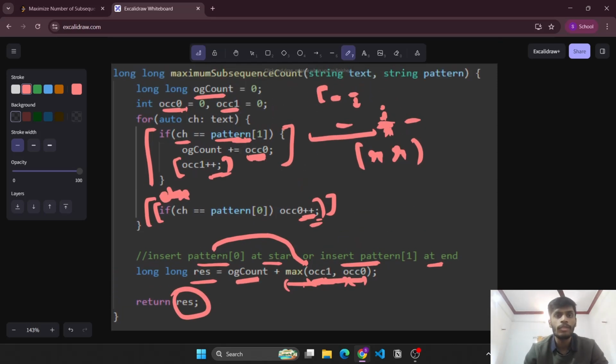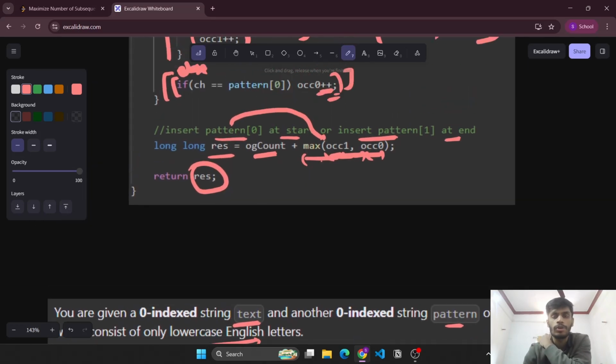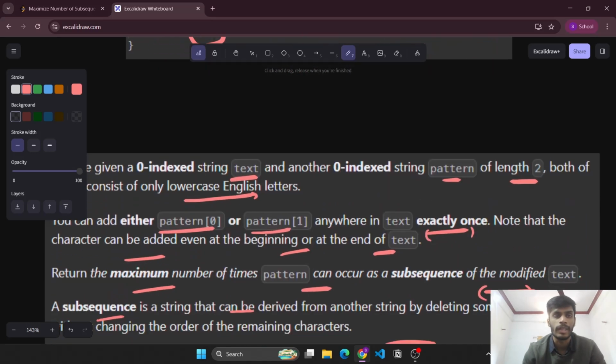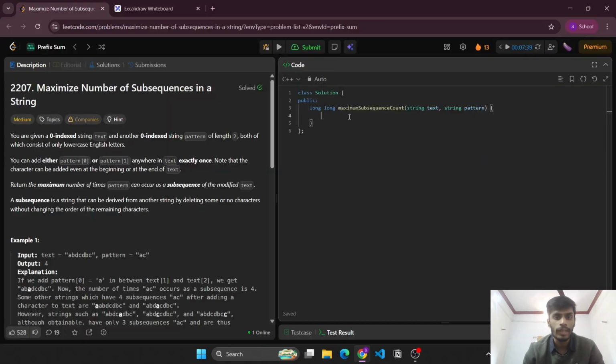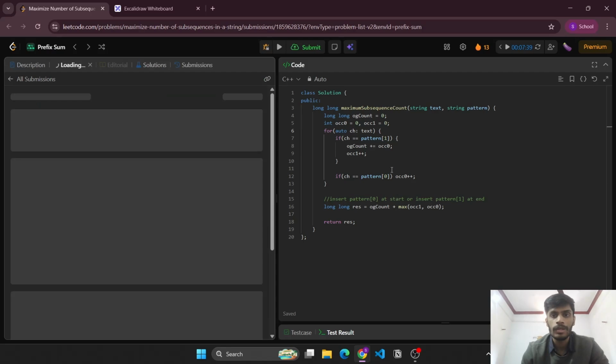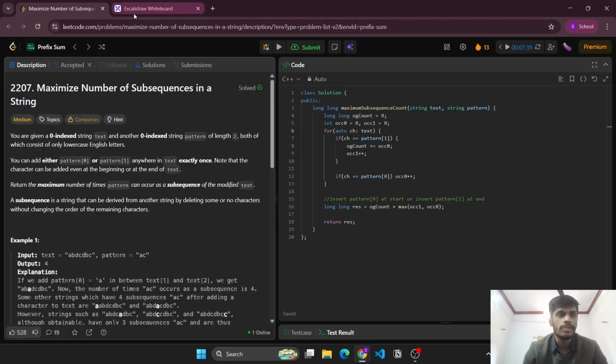As you can see, the overall complexity of this approach is simply order of n, and we have not used any extra space, so space is constant. And n can go up to 1e5, so this is of the order of 1e5, which will run very fast, in less than 1 second. Let's also submit this code and see how much time it takes to run. This is the same code that we discussed. We simply analyze the two conditions, and it runs in 3ms, which is pretty fast.